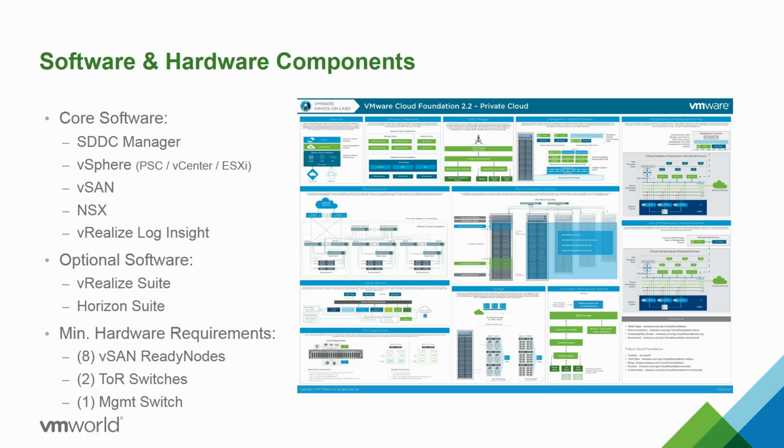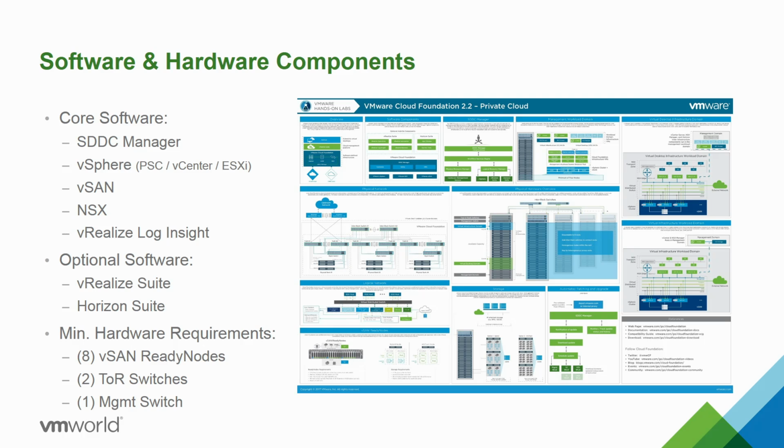We also include vSphere. We include vSAN. We include NSX. And we include vRealize Log Insight as part of the solution. And when I say we include it, I mean we automate the installation of these products. Okay? Optionally, we support the vRealize suite, so vRealize Automation, vRealize Operations, and then of course we support the Horizon suite as well, which is what we'll be talking about today.